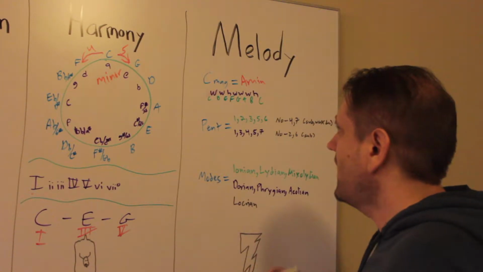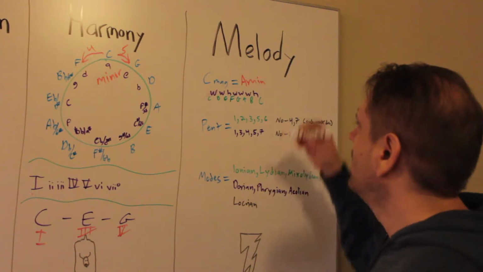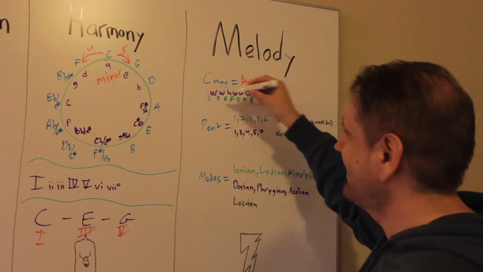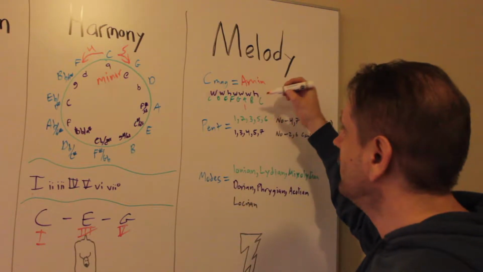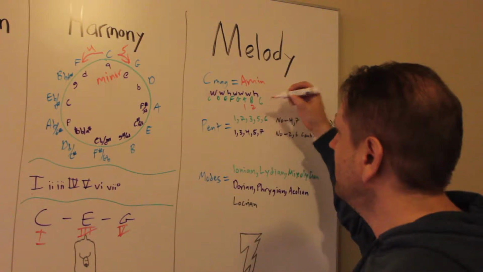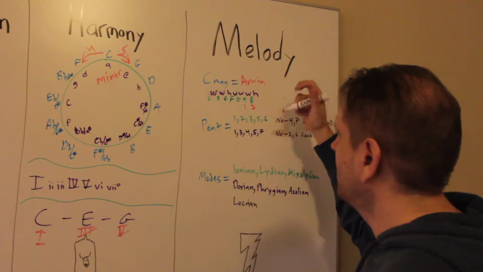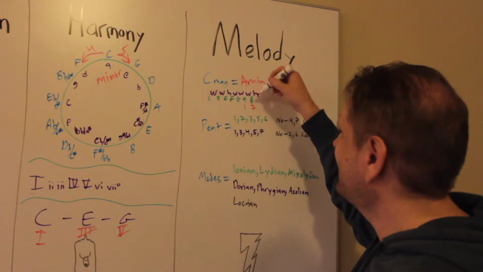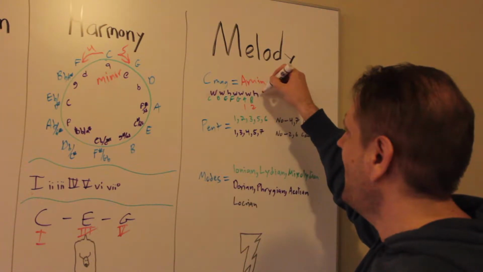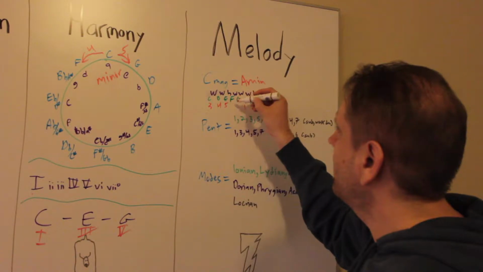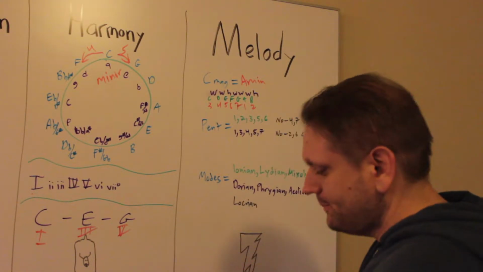So if you're going to look at the minor scale, you would just start at A, and instead of it being the sixth of C, it would be the new 1, and then the B would be the 2. You don't need the C anymore because you have one down here. So A to B to C, B to C is going to be a half step to your third note, 4th, 5th, 6th, and 7th.